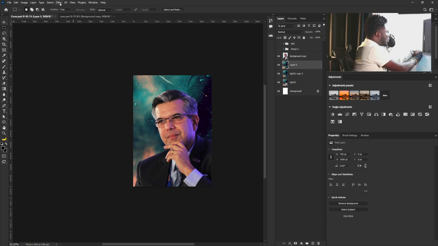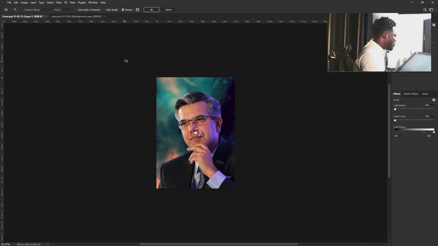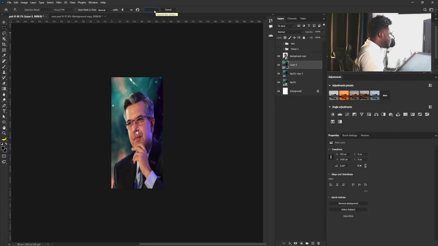So to do that, we're going to go to filter, and we're going to select blur gallery and hit the field blur option right there. And then we're going to turn this down a bit. All right, so we're still seeing those tiny dots on the project. So what we're going to do now is to convert this to bokeh. All right, so I'm going to push the light bokeh up. All right, like that. Now you see we're beginning to have them in form of light dots. Then I'm going to push this up also a bit, and this is beautiful. All right, so then I'm going to select the OK button like that.